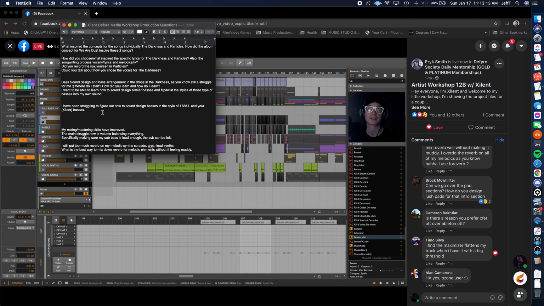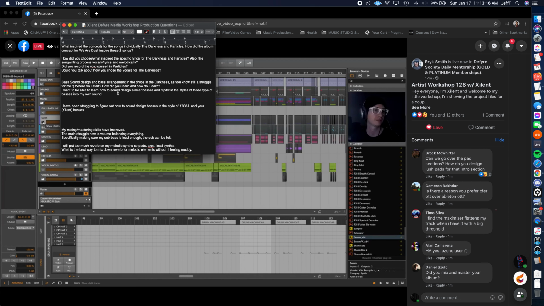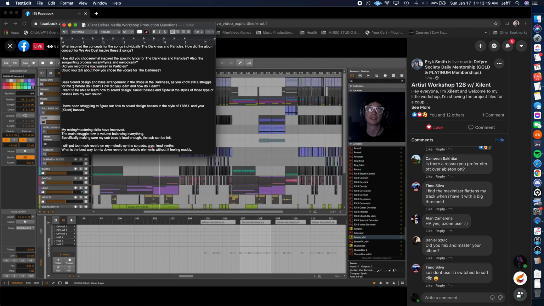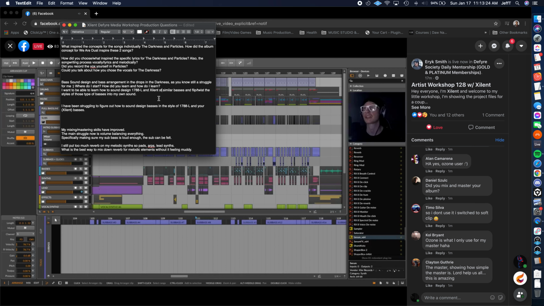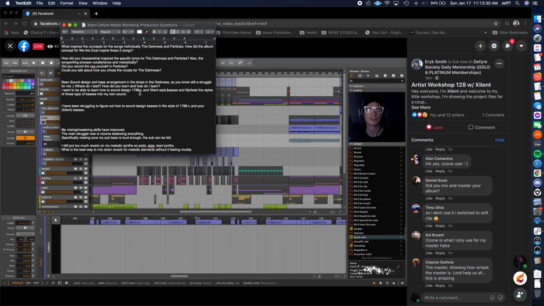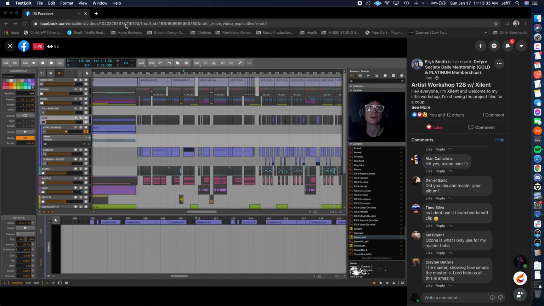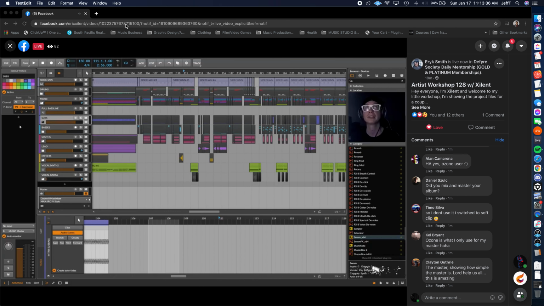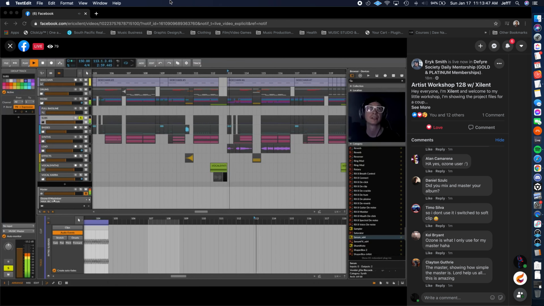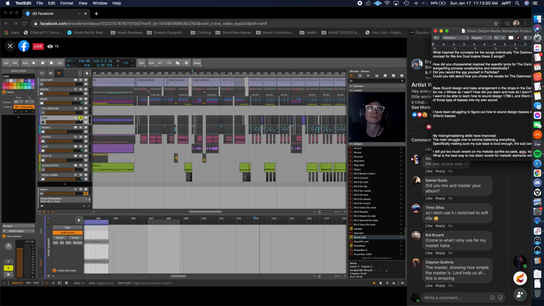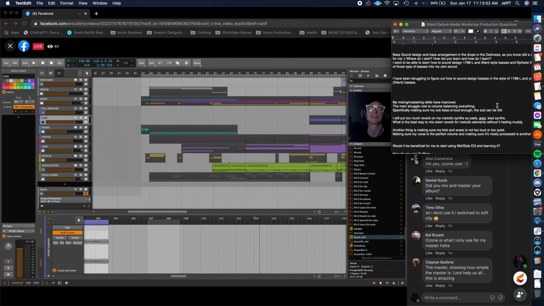Obviously, the sub should always be separate. Something that I'm trying to control by grouping different subs, if I do have different sub patches, or sub harmonics, in the same track, song rather. That way I can group them all into a subs group, put a limiter on the whole thing, put some input gain on top, and make sure it only clips all of the sub at a specific volume. I can't remember which volume this is in particular, but -10, yeah. So this is kind of what I do with the grouping part.